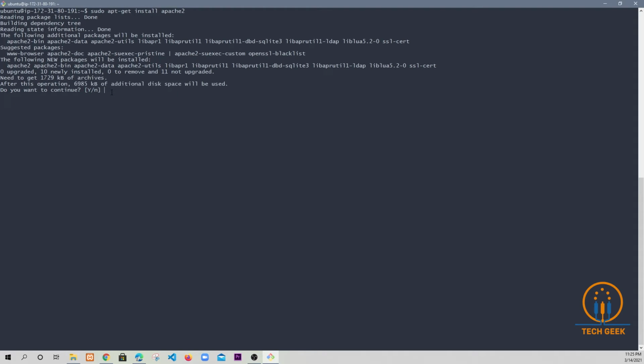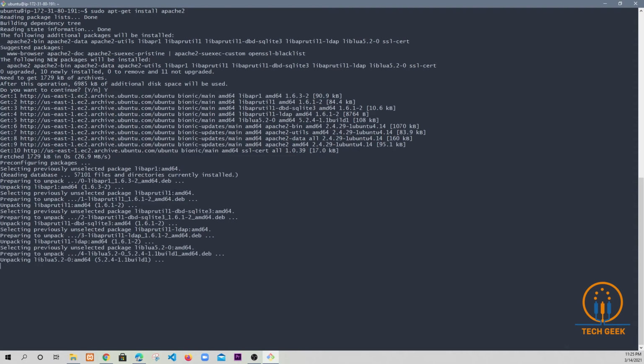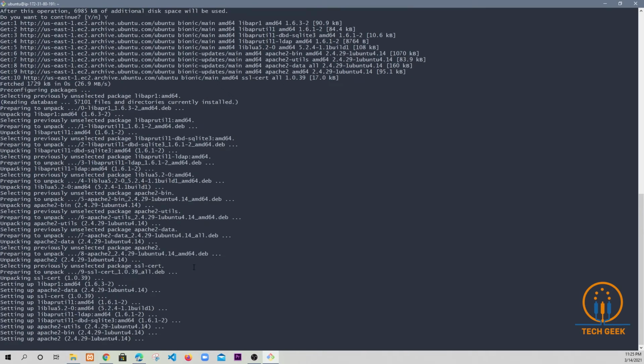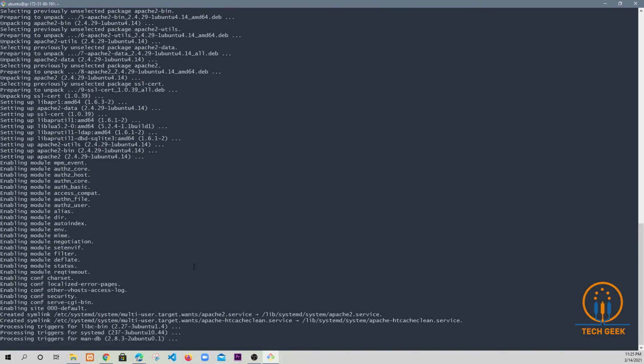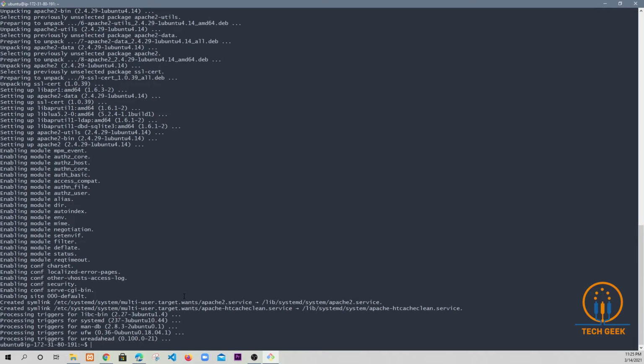Press Y and hit enter, and it will take a couple of seconds to install Apache into our virtual machine. It is almost done. There are no errors, which means Apache is installed successfully.